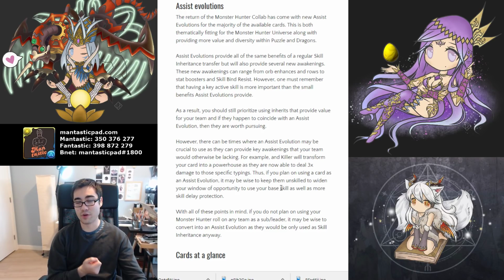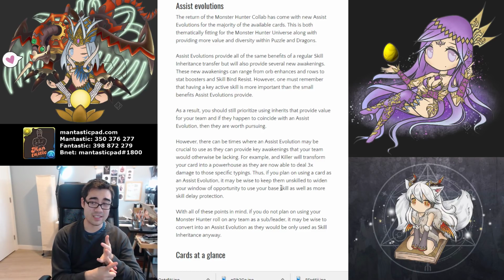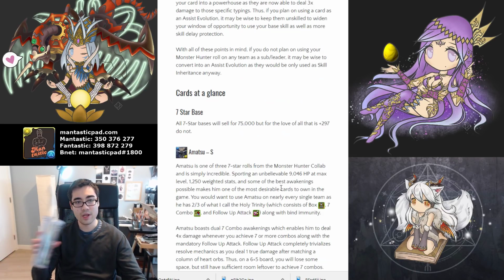Now, in terms of overall power and potency, things that are more unusual, like a TPA, can be quite meaningful. Stats are good. Killers are usually the best type of awakening to transfer over. So let's look at all the cards.